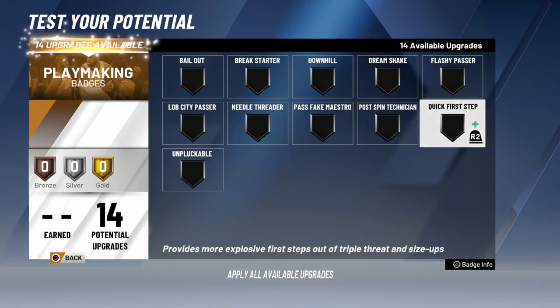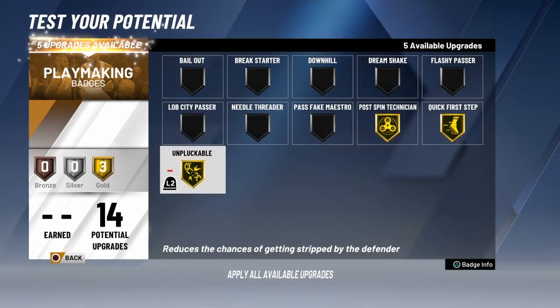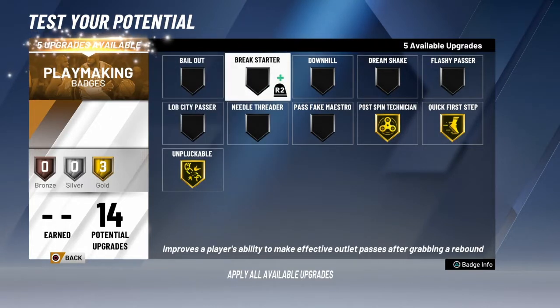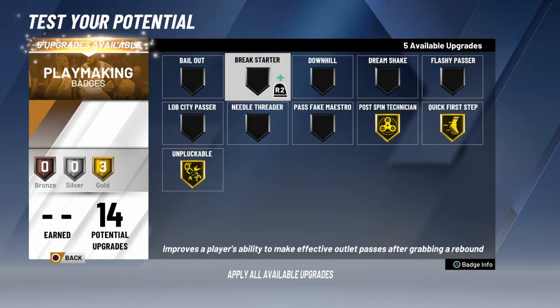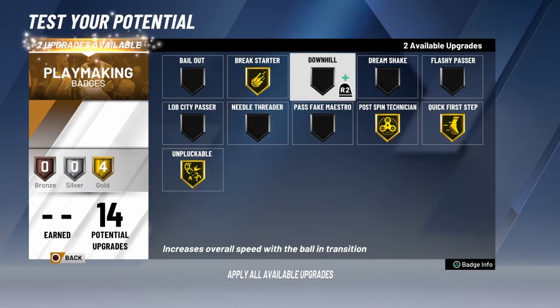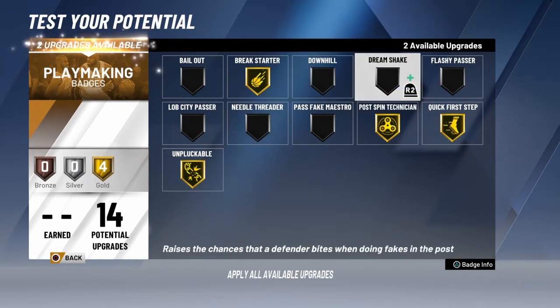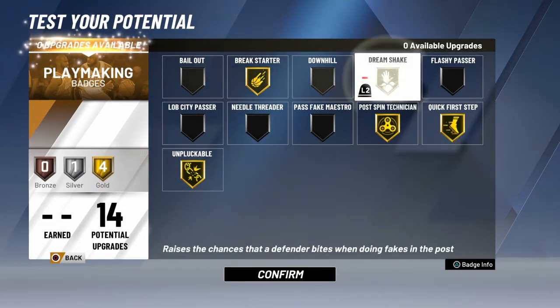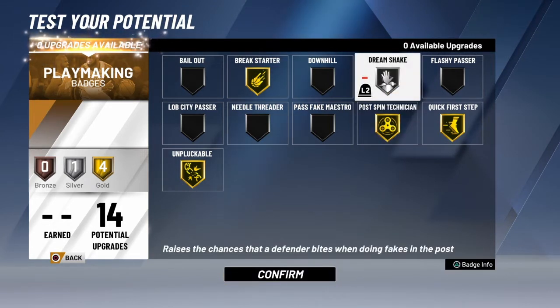Same thing as last time, but I'm going to have a little more upgrade. Chain shape, big pass. What is there to do after this? Lob City passer? Big pass. Fake pass, Maestro. Like, what the hell is that? Chain shape. Alright, I'm gonna go with this, just because I'm a post scorer. Even though I believe that this is a career badge, because you can't really control when a defender bites.